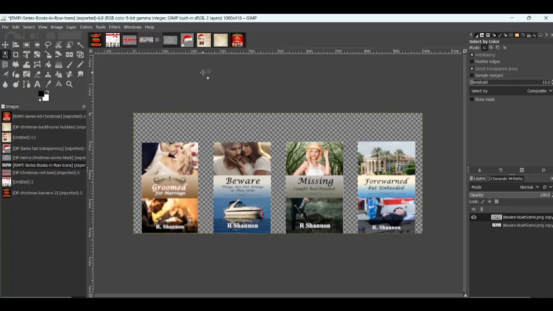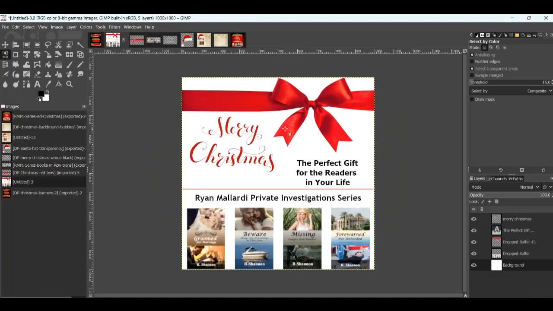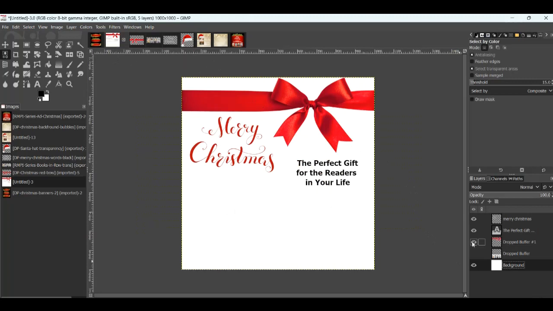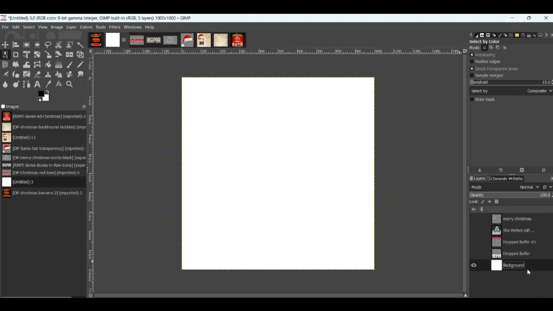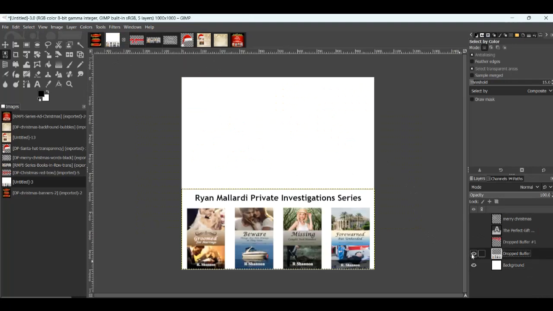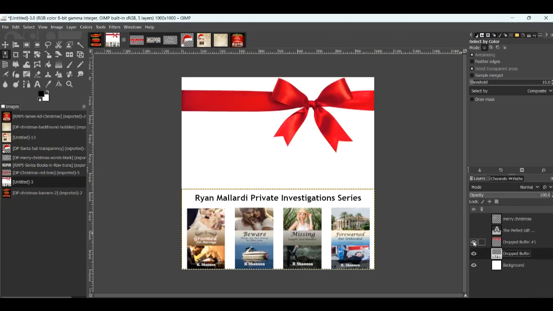Coming over here to this ad, what I did was I started with a white background, and then I dropped in my books that were on a transparent background so you can see through to the white background. Then I brought in the bow, which was also on a transparent background.